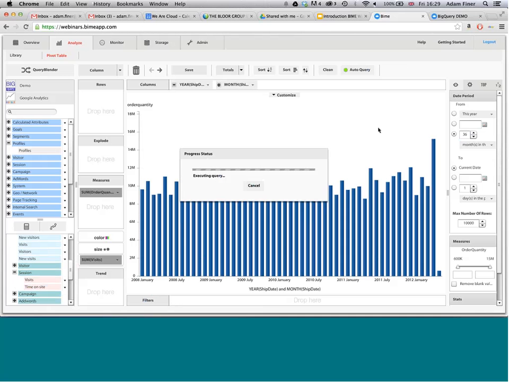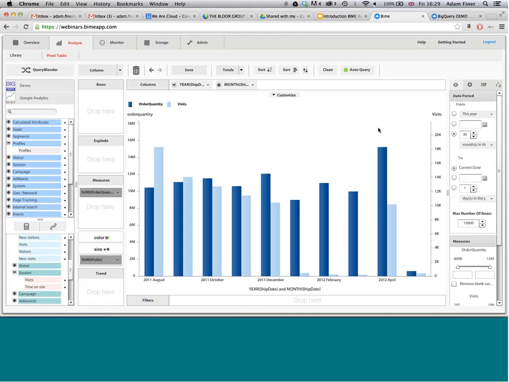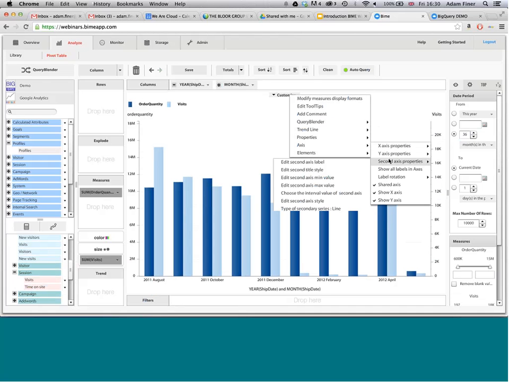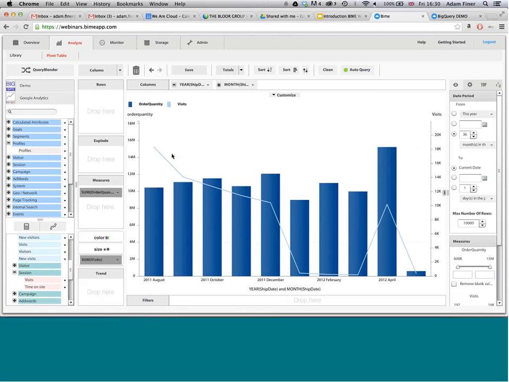You can imagine 457 million rows of data from one place, our BigQuery, blended with Google Analytics, the visits from our Google Analytics profiles, all in one place on the fly. So completely disparate data sources. It's all being done together. Let's choose from one of the over 500 customization points within BIME, for each of the 16 different visualization types. I could maybe change my second measure into a line.